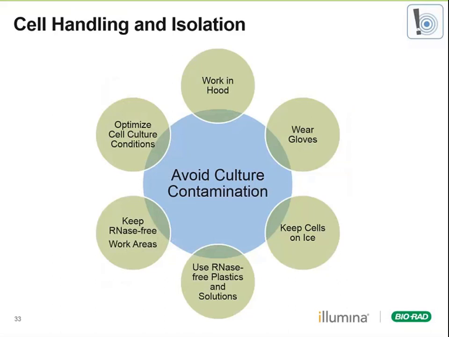Here are some best practices for general cell culture. Pretty much everybody wants to avoid culture contamination. So if you're familiar with cell culture, you're probably already doing this, but in particular, we want to work in a hood during the cell culture parts, wear gloves, and keep cells on ice during passaging to minimize expression changes and cell clumping. As I mentioned, this protocol could be used with a variety of cell types, so you're going to want to optimize the conditions for your particular cell type. Also, it's an RNA protocol, so we want to minimize RNA's exposure as much as possible.